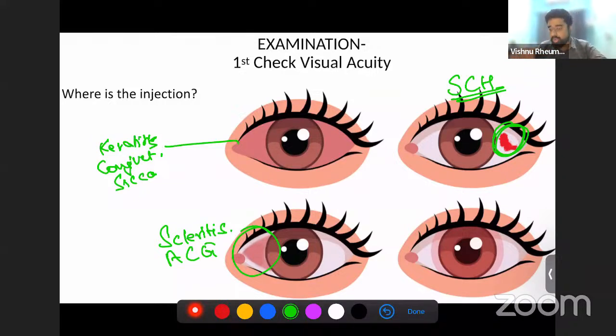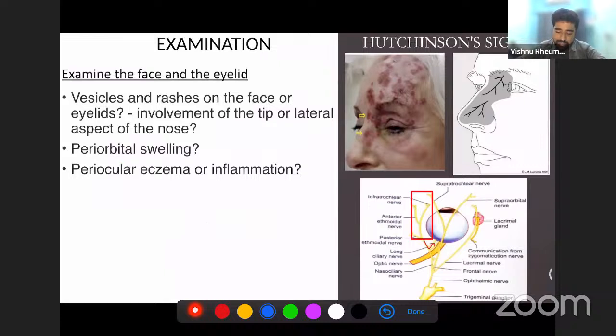If it is circumcorneal, what does circumcorneal mean? As you can see here, it is something like around, as I told you, ciliary flush. So this is what I was talking about, ciliary flush, and this is your main differential of your acute red eye, which you as a medicine person, as a physician, you should know, and that is uveitis. So these are your main differentials which you can zero in on based on the collection, or based on the depth as well as the location of the redness that is there.